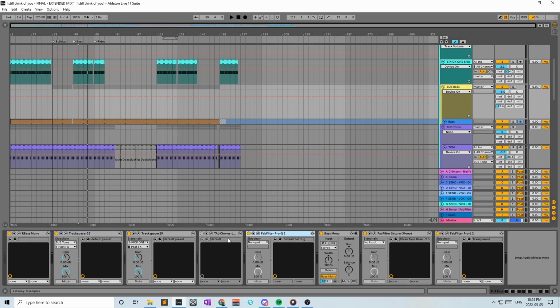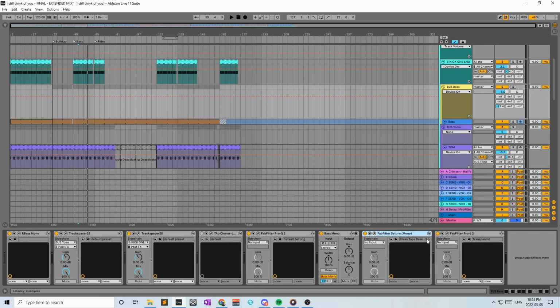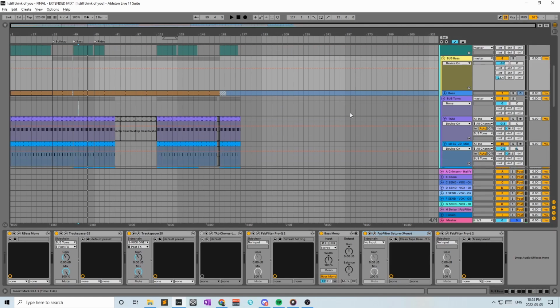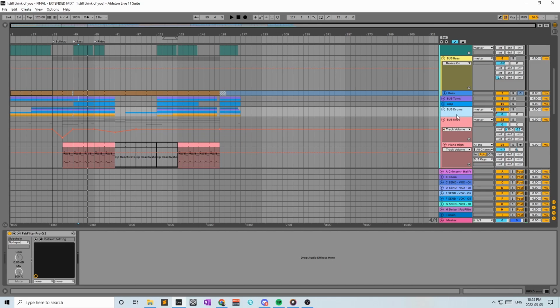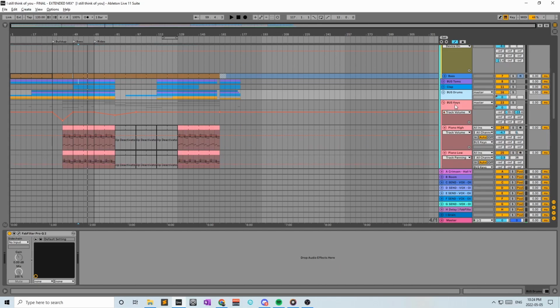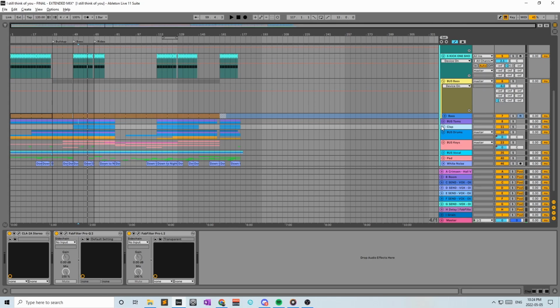Then I have a little bit of an EQ. I also sidechain to the kick, and then I make sure the bass is mono. I then add a little bit of saturation, but I add the saturation only above 100 hertz so that I'm not muddying up any of the low end. And then finally a limiter to make sure that all the bass notes are kind of the same level. One note is not too much louder than the other. That's essentially it. Next we move on to the claps.